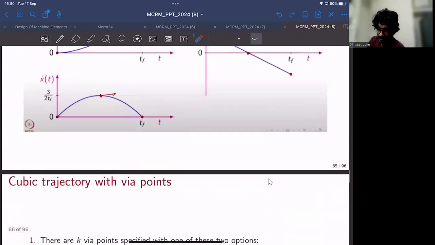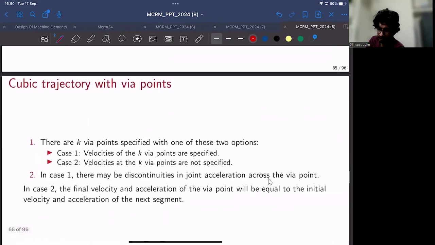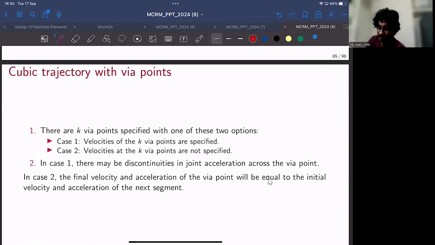And this is only regarding 2 points. Actually, we have an initial point x0 and a final point xf. But we can also plan this trajectory when we have something called via points. If I call this x0 and this xf, and these intermediate points via points, maybe v1, v2, v3.